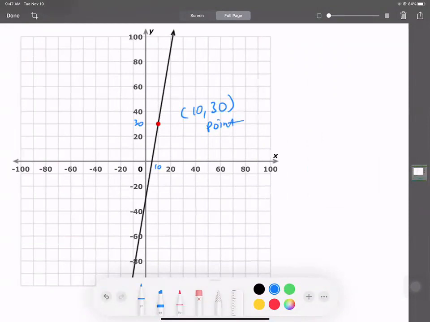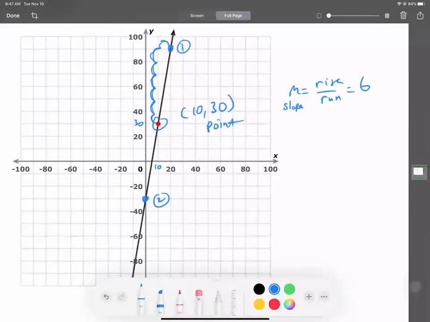Now, remember the slope. Look for nice points. This looks like a nice point. Up here looks like a nice point. So how to get from red to 1 or to 2? It's up to you, because they're both going to give us the same slope in the end. I like going up. It seems easier for me. So the rise to get to point 1, it's 1, 2, 3, 4, 5, 6. So the slope is rise over run. Remember the letter M is slope for us. The rise is, we said 6, I think. 1, 2, 3, 4, 5, 6. And the run, I take one step over, 6 over 1.